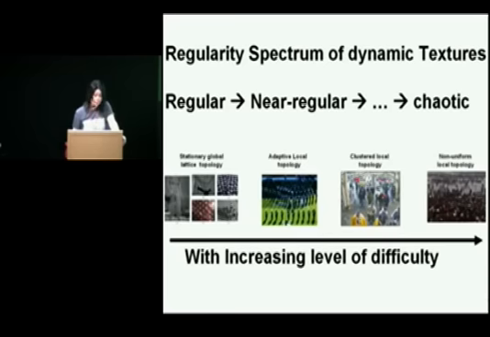tracking, I guess. And then I just want to point out this spectrum once again. From that end, we really start from very regular form, up to here the near regular but dynamic, then to the more adaptive local topology form, and then to some kind of crowd, well, loosely. They may locally or temporarily form certain lattice structure, up to thousands or millions of people. Hopefully we can still help. But for me, this is just a disturbed piece of wallpaper.